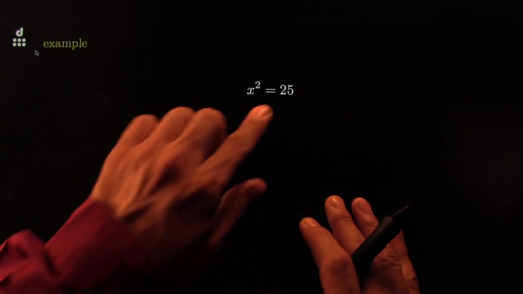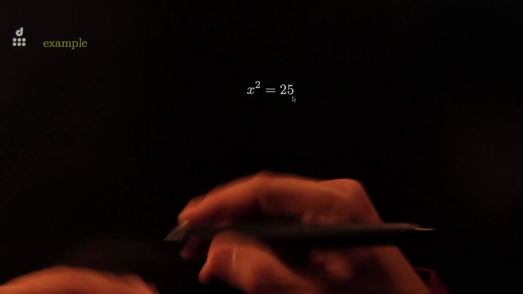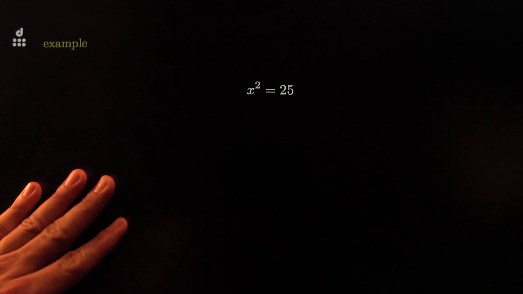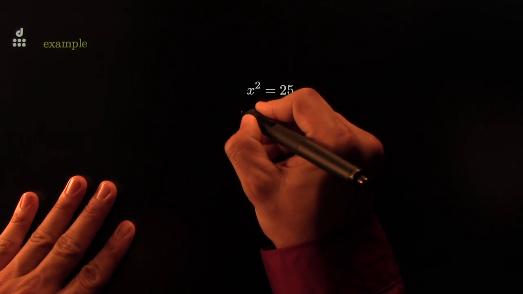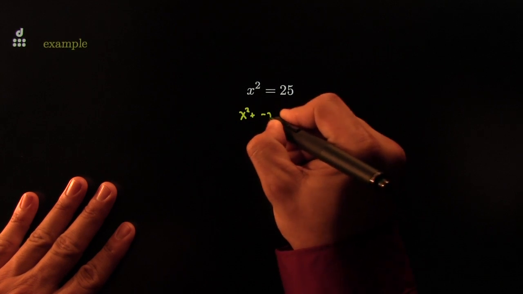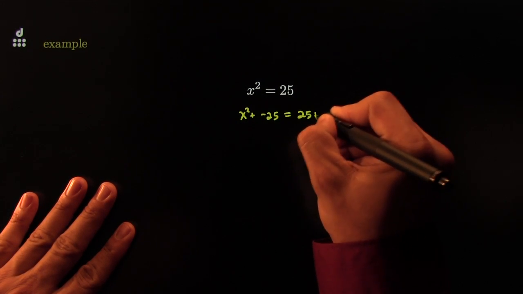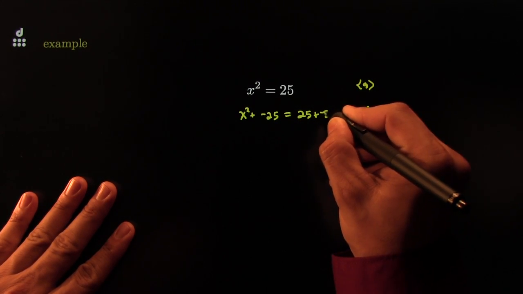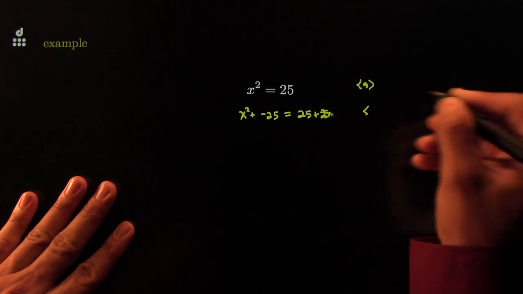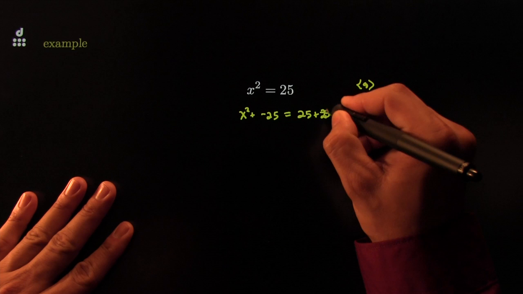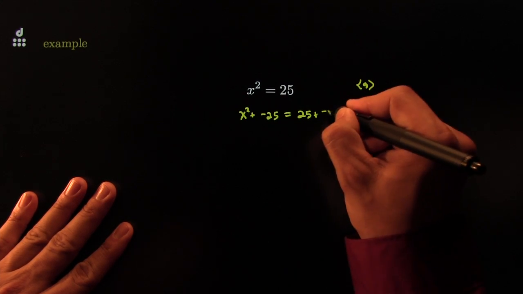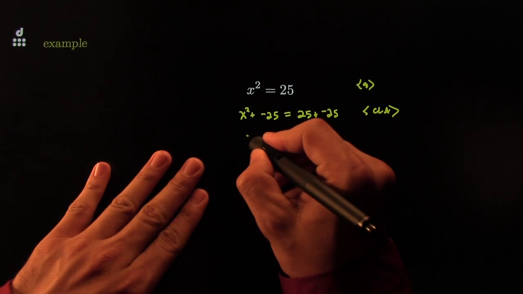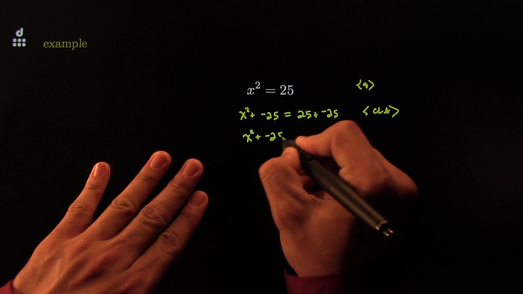Anyways, talk is cheap. Let's do it. Let's start off with this one. So we're going to use previous ideas to do it step by step, and then we'll package it into a theorem. So it will go something like this. You could say this is x squared plus negative 25, and that's equal to 25 plus negative 25. And you could justify that by saying, well, I've just added a negative 25 to both sides. I can write it. Here, I'll write it nicely. Negative 25. So the cancellation law of addition says I can add a number to both sides. That gives me that x squared plus negative 25 is equal to 0.